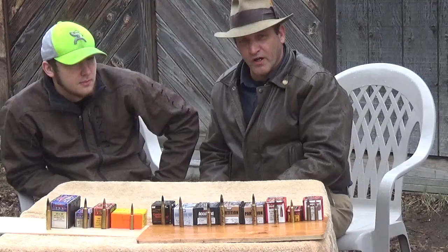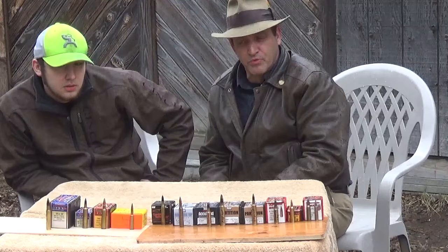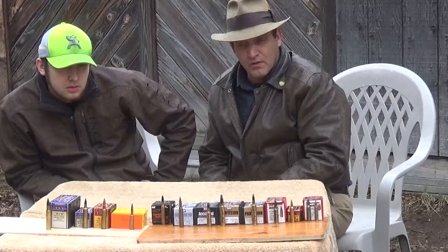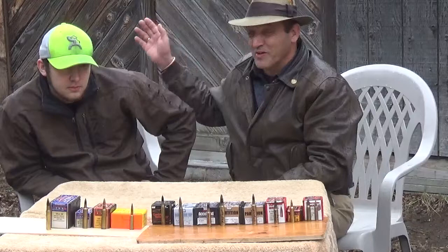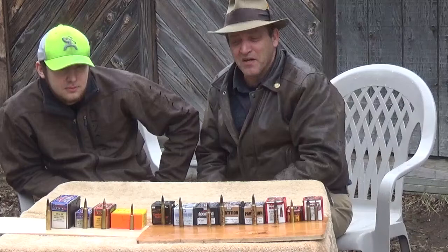If I had to pick one bullet out of all the bullets in the 30-plus years I've been shooting, it would be pretty tough, but I would have to say I prefer the Barnes Triple Shot. They're highly accurate, the price isn't quite so steep as some of the other bullets, and the experience I've had with them is pretty decent accuracy. As a close runner-up for just general hunting applications, it's hard to beat the Nosler Cup and Core or the Hornady Cup and Core bullets. I'm a little more old school — in my day we didn't have all the specialty bullets with the exception of the Nosler Partition.